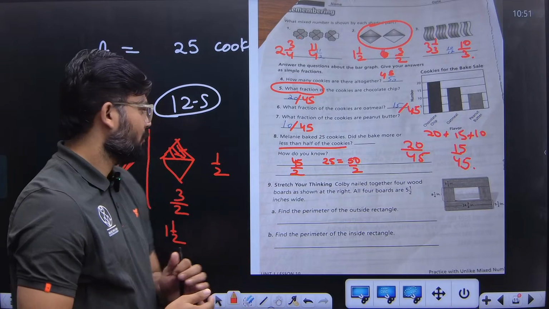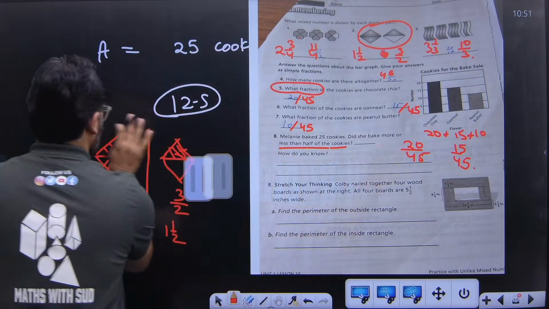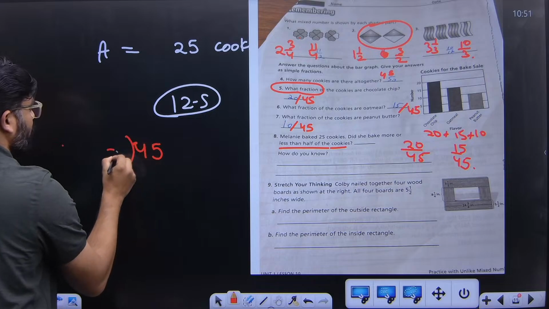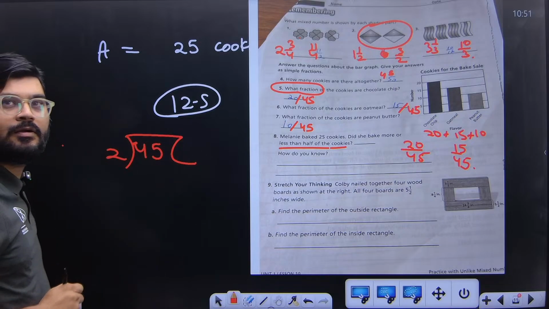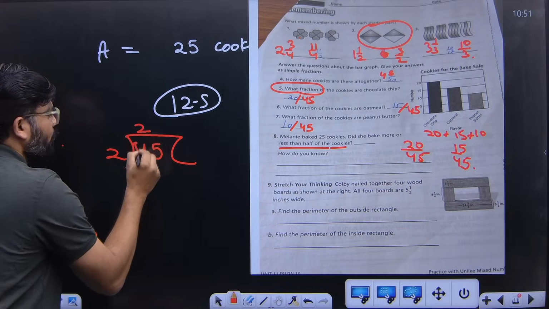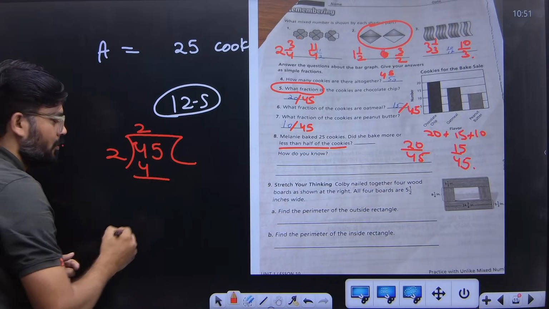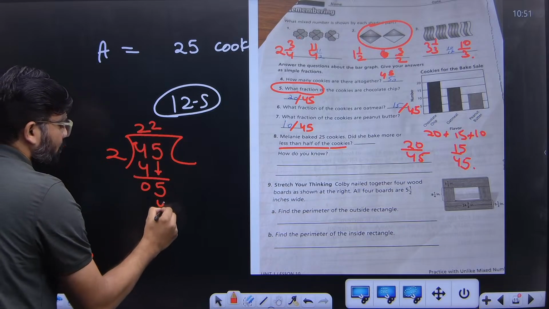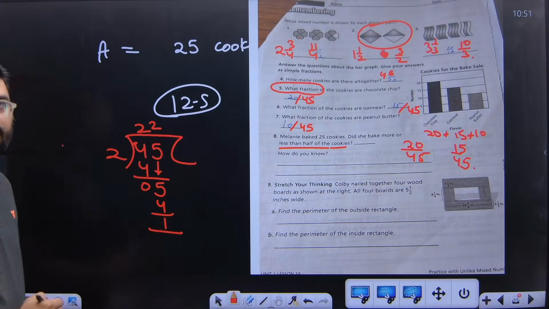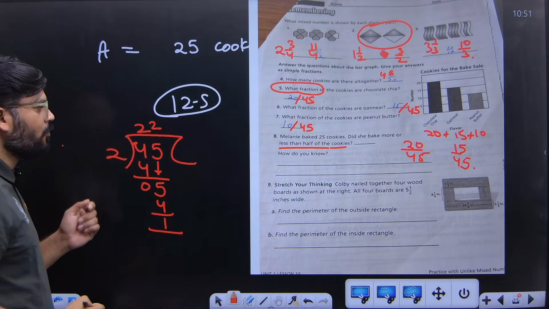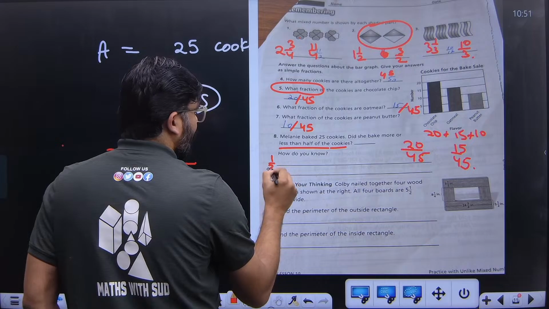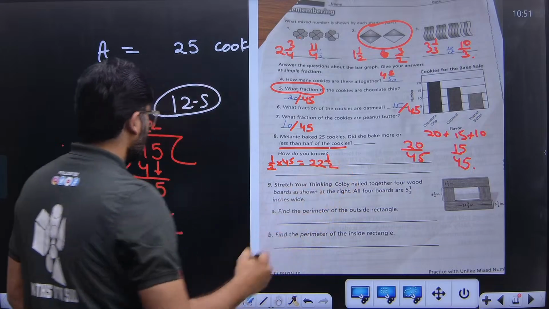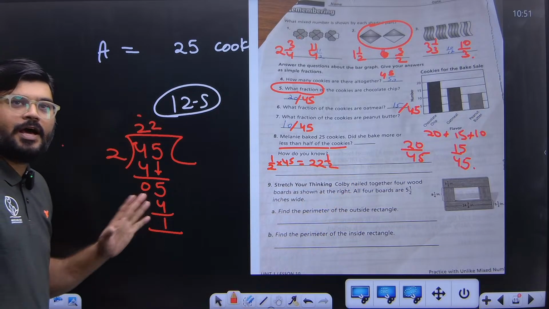I don't know. It's very easy. See, you write 45 like this, put 2 like this. You know the division, how to divide? Yeah. So tell me, see. 2 into 2 is 4. You put 0, bring down this 5. So how will you write 45 by 2? Half of 45 means what? It means 22 and a half. Are you getting it?